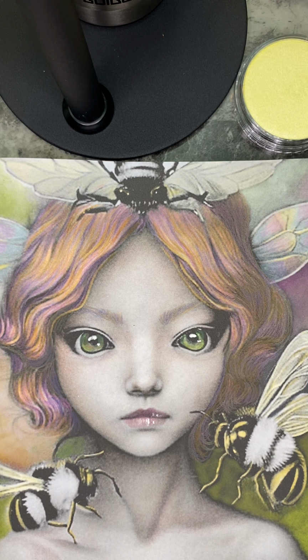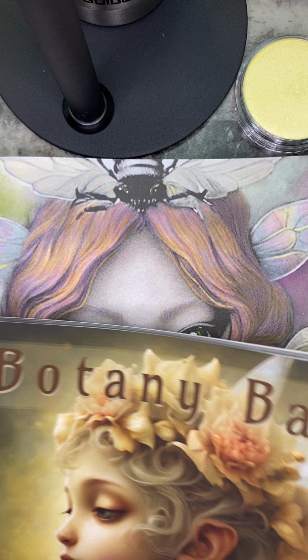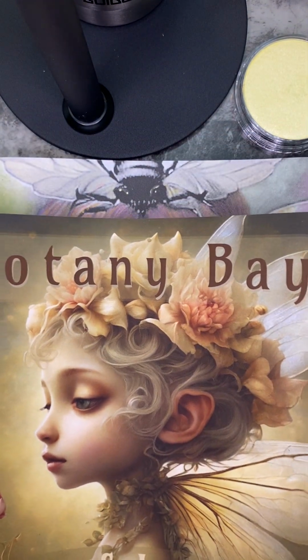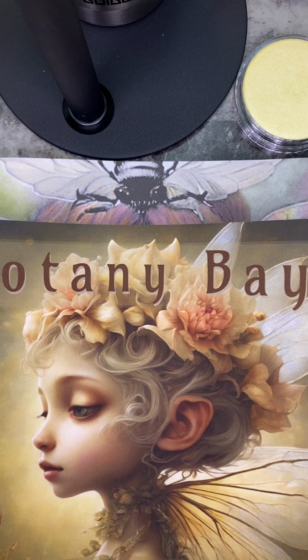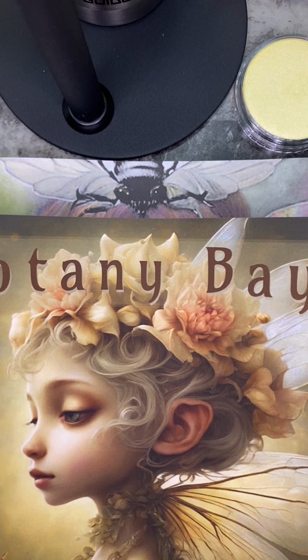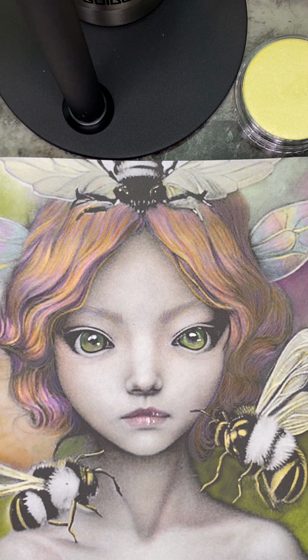Awesome. So now that we've nearly finished our little bee lady, I'm super excited because the new book, Botany Bay, has come in. I know that's kind of a bad shot. And we're going to get started on some really interesting pictures from this one. We're going to do some neat color combinations and blending in this. And there's lots of neat little fairies in there.